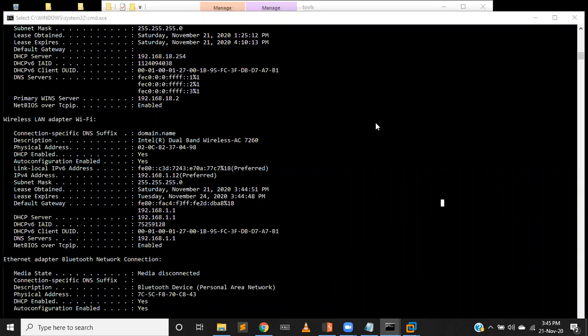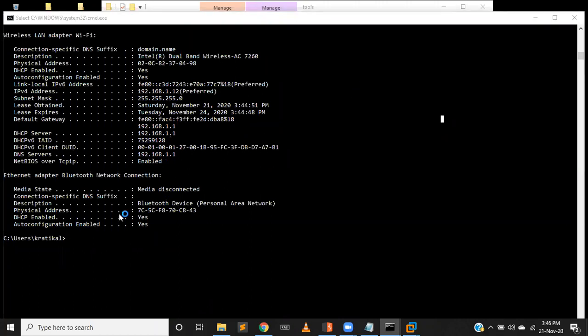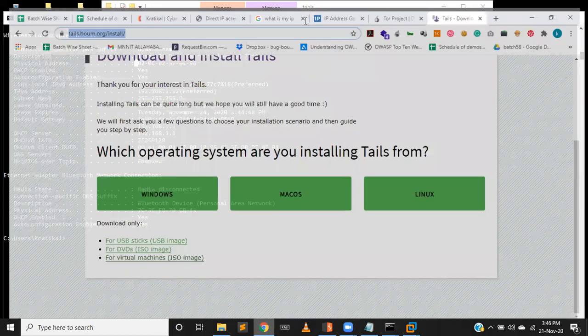Yes, sir. Okay. So you don't have to start your TMAC and change your MAC address every time. Once it's changed, it will always be the changed one. Every time you want the new MAC address or the original MAC address, you just need to start your Technitium MAC and change it. Okay, how can you download TMAC?